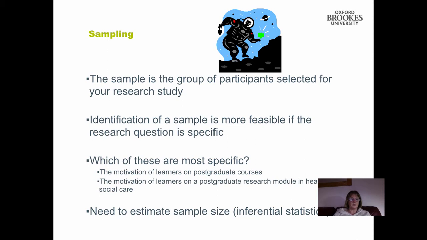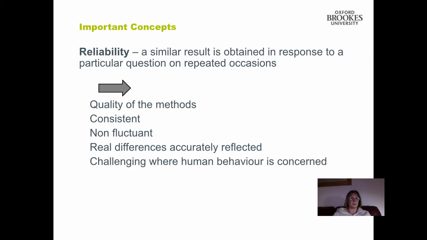And with any quantitative research design, researchers need to estimate how large a sample of participants they need to include in order for the results to reach statistical significance. So that's really important as the critical appraiser of research. When it comes to your quantitative studies, you should be able to find that in the research report.